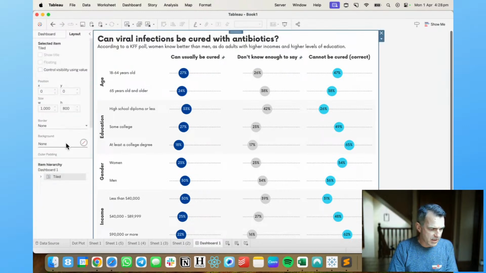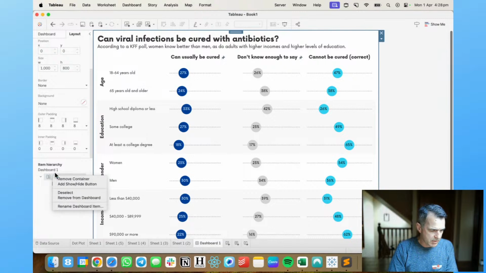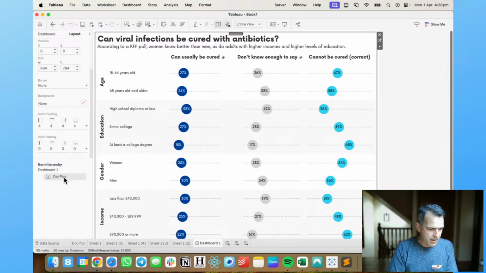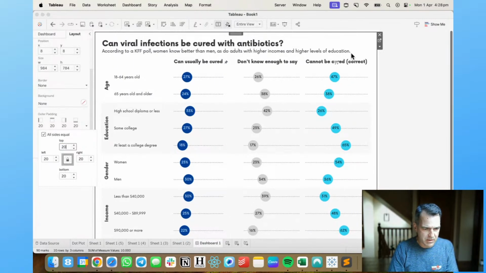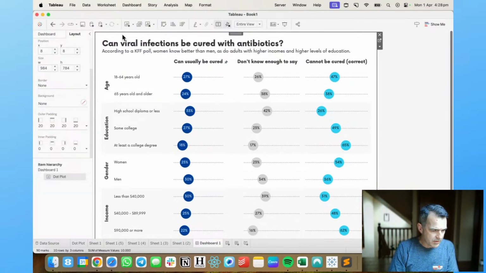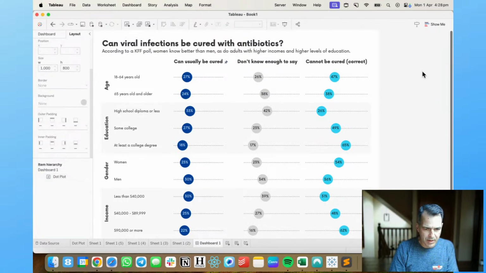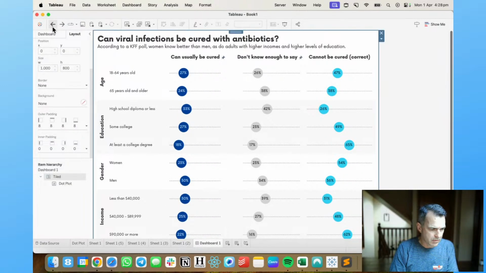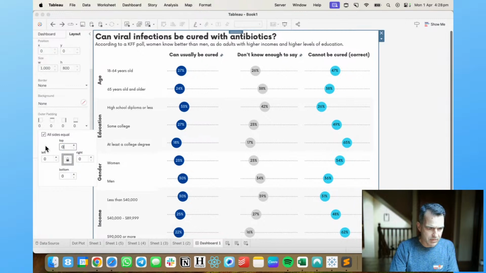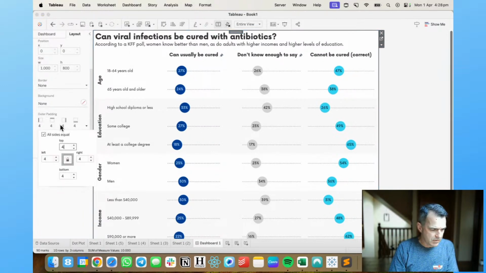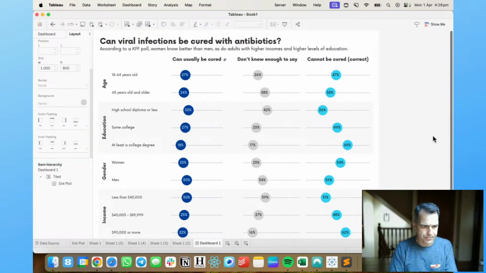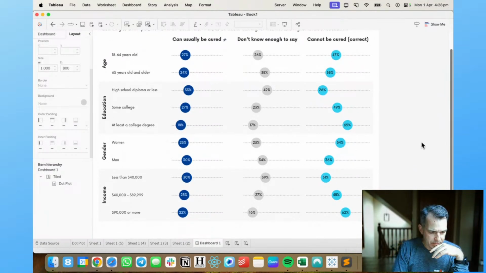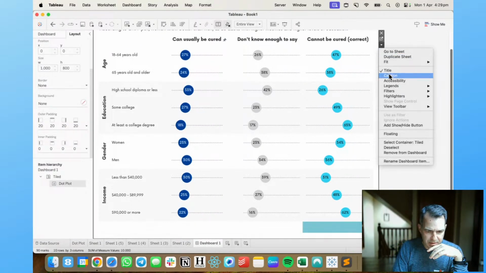So if I look at the outside here, I've got this tiled monster, so I can go ahead and remove that. And then I'm left with just my dot plot. So maybe I'll just bring it in off the edges. It's interesting that it still has this other padding around the outside. Huh, that's weird. Maybe what I'll do is I'll just make this 0 and then make this 20. Okay. And then I need to also show my caption.